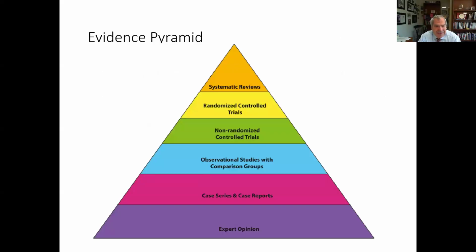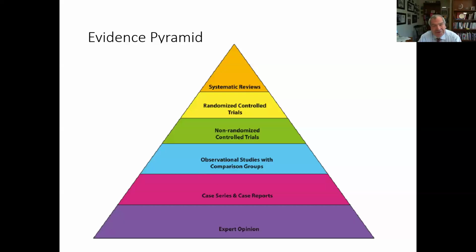We'd like to start, as we've done before, by looking at the evidence pyramid and where the different components are. All of these are ways that we can develop some type of evidence and assessment, but they have different levels and strengths. Down at the bottom, oftentimes you see expert opinion, and the opinions of individuals like Professor Welton and Professor Weber have a great deal of value and a great deal of evidence.